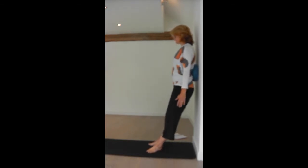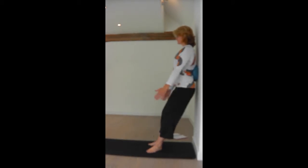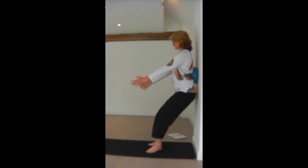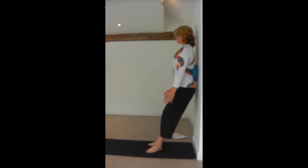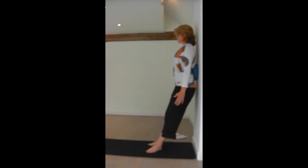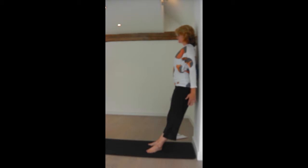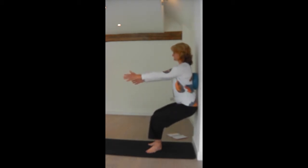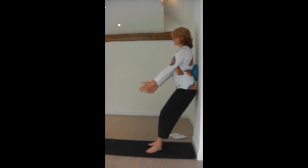So now I'm doing heels together, toes turned out, and the same squat here. Some people did complain that they've got knee issues, this wasn't very comfortable, so I told them not to do it. But actually it's a really good way of getting the inner thighs and the glutes to fire. So you're just going straight down, straight up. Or maybe you could play around with not having the heels completely close together. But the knees are still tracking towards the feet. Going down and up, nice straight line.